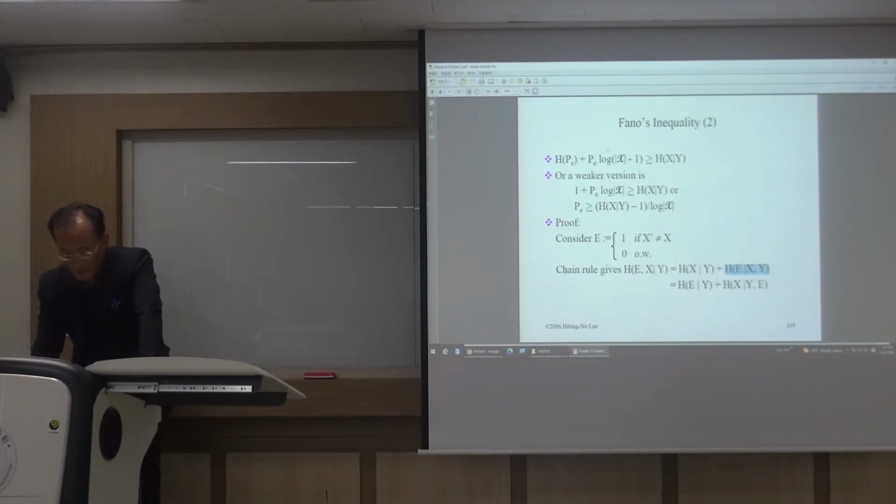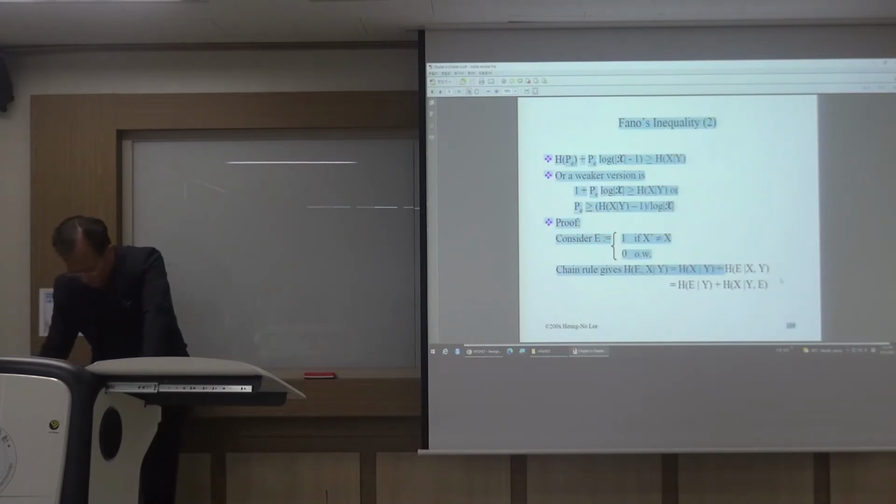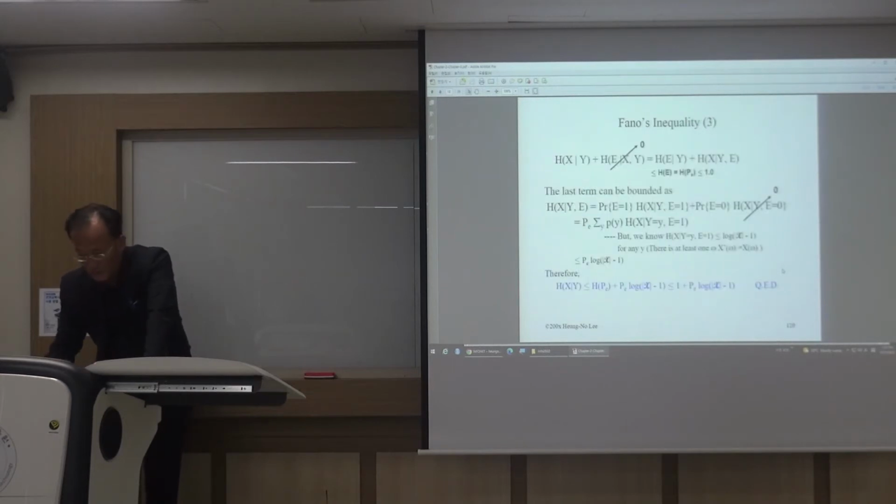As you can see, we have three terms right here. So we have removed one, and we are getting there. So move to the next page. As we expected, this part is set equal to zero, because it is zero all the time. Given input and output, there is no uncertainty about whether your decision is right or wrong. You immediately know that. So this one is zero. Then this is our objective. Then we need to analyze these other two.